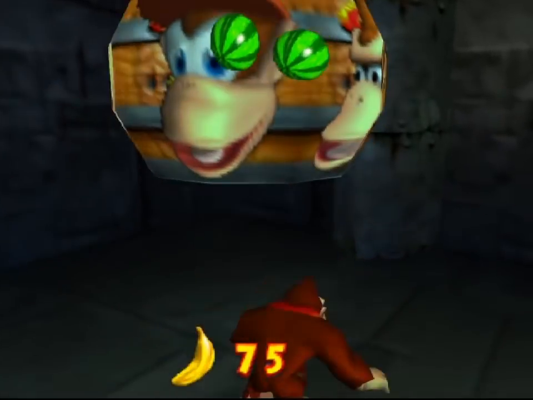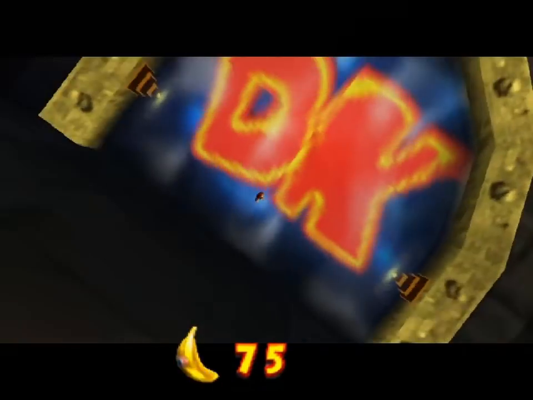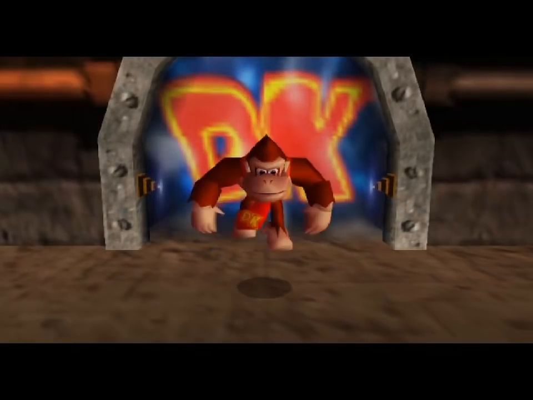And today is Factory. So, from the box room, there is a path with yellow bananas that I didn't go through yesterday.